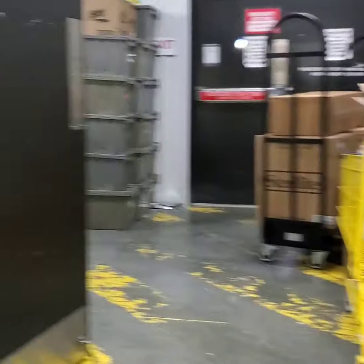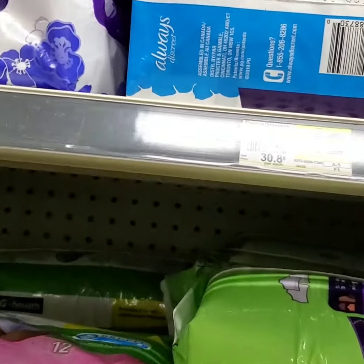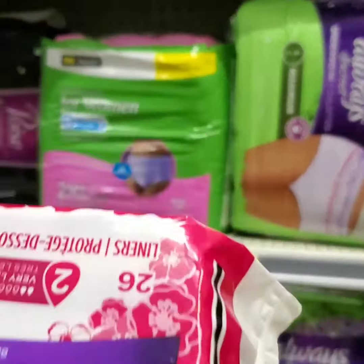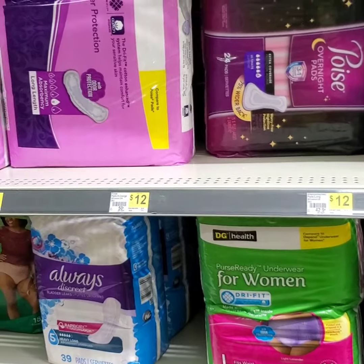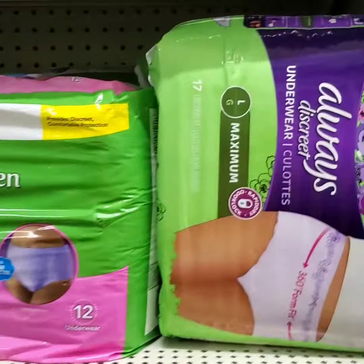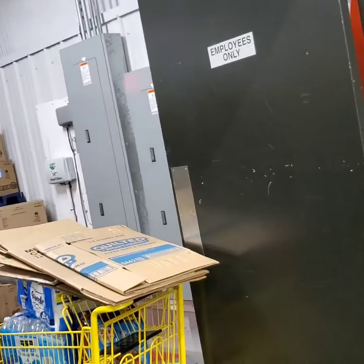Now we're getting one of my old-time favorites — the Always Discreet Liners. They're on sale for $3.00 each pack. But guess what? I have a $2 off coupon that will make this only $1.00. Whether you have an app or not — if you have a coupon, same price. I need two: one for one transaction and one for the other.